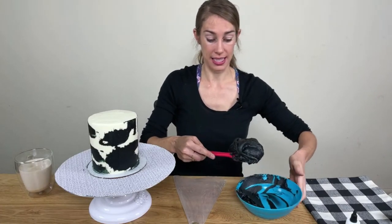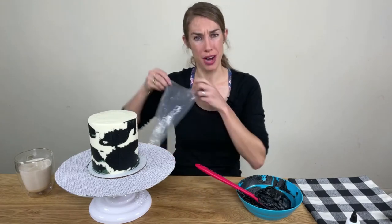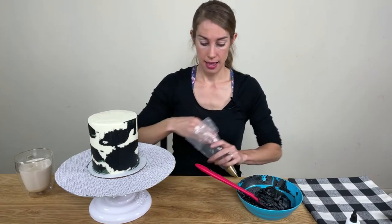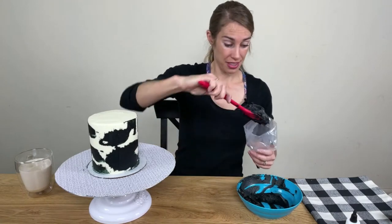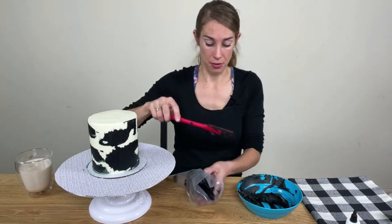If you don't like sweet things, then I would try a meringue buttercream. Swiss meringue buttercream is really popular, and it's a lot less sweet. I personally don't love the flavor, but it's a question of taste.